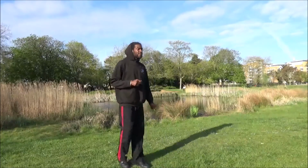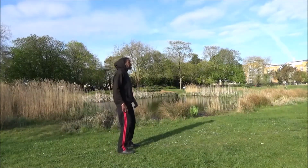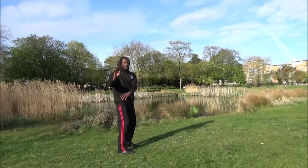Okay, so the combination of the movement now, with waving hands in the cloud, just normal shoulder width stance, knees soft, while waving hands in the cloud technique.